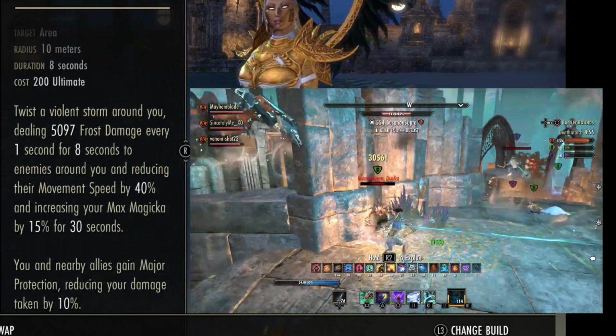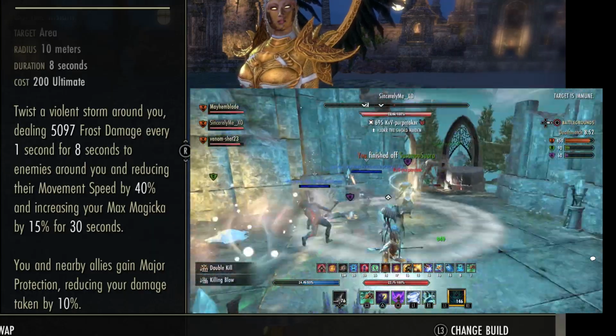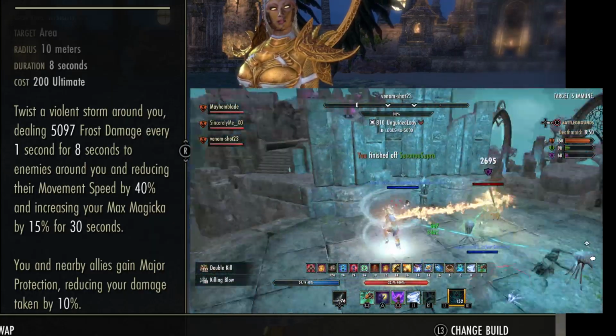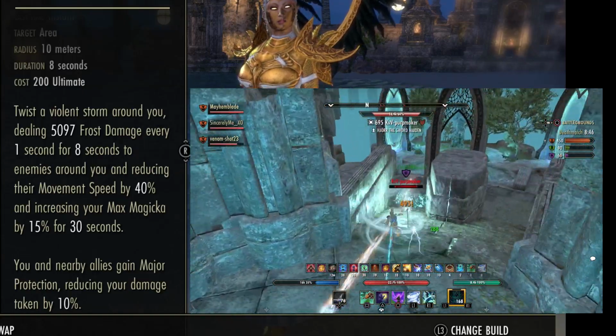Now this is the best skill in the whole of Elder Scrolls Online in my opinion. It's not overly expensive like those Necromancer ultimates. It's very quick to charge because we've got Shimmering Shield to help with that. And this does so much.